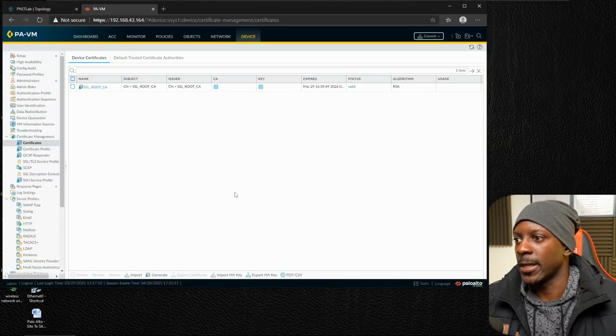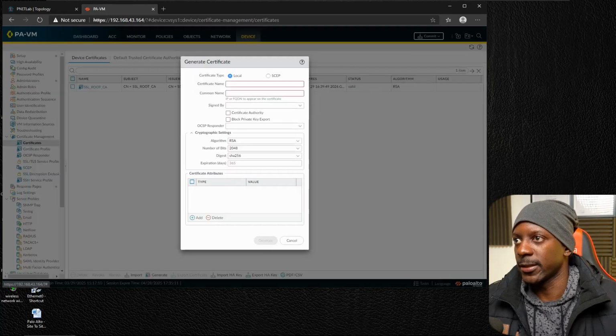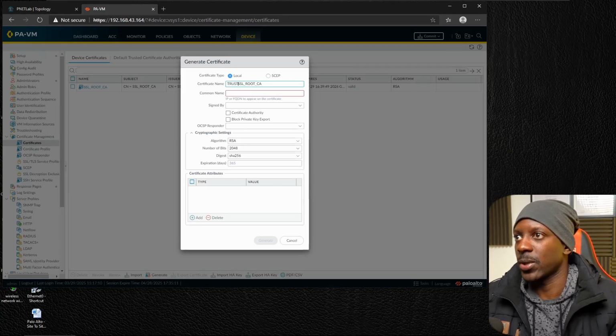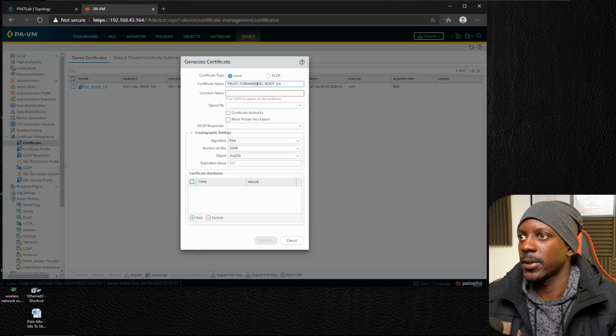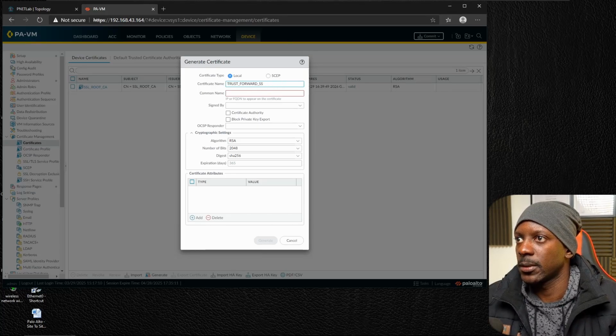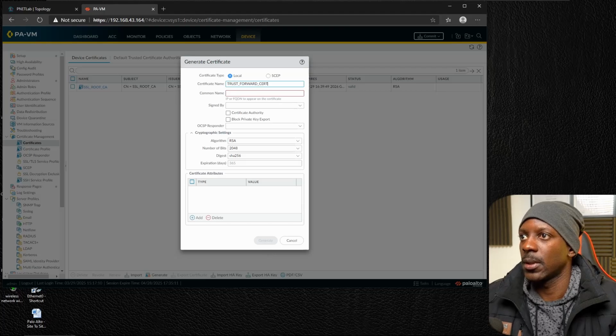Okay. And now we're going to generate another certificate. And I'm just going to change this to be SSL. Actually, let's make it trust forward SSL certificate.